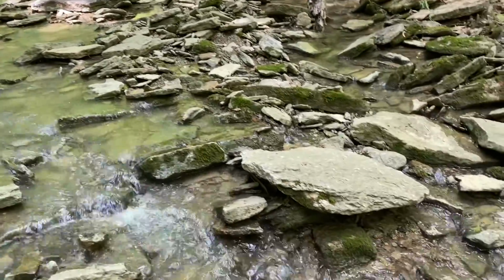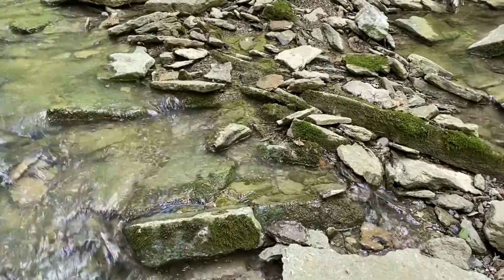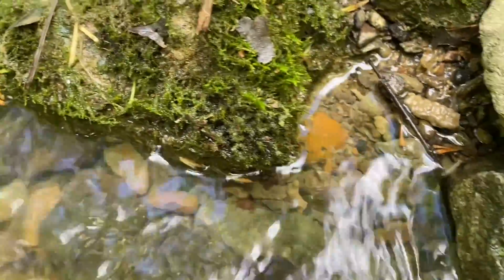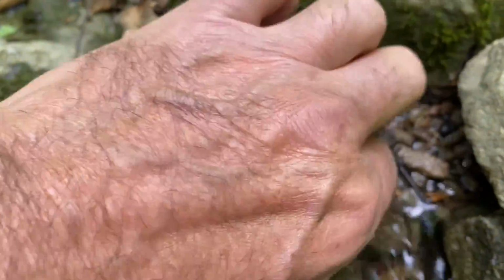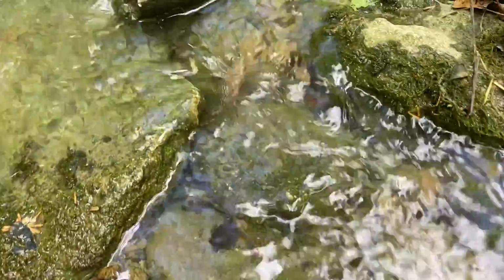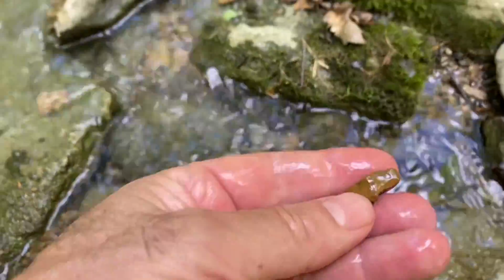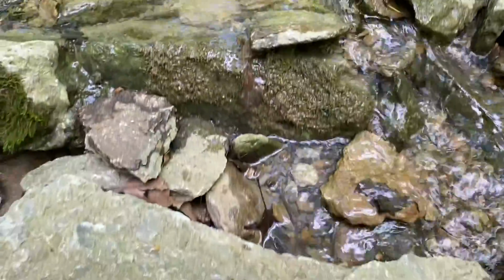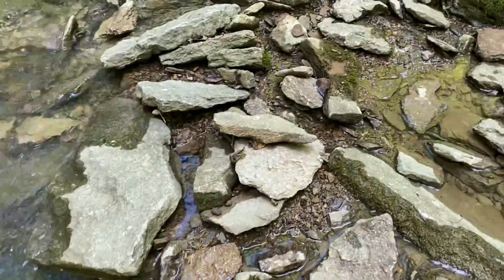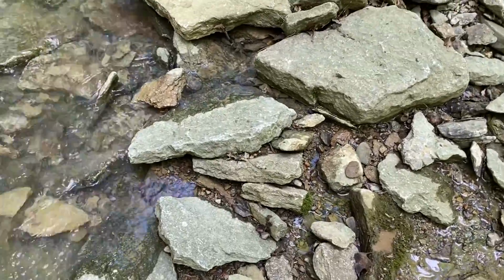I think I picked everything out from here. Well, there's a piece up here. You can see that little brown color chert rock up there. Right inside there. And even though it's round, that's kind of raw. That's kind of how you want to look for arrowheads. Just look for that brown colored chert. That's what they would have made them out of around here. Not to say you won't find arrowheads that are white, you know, different colors. You will. You just got to keep your eyes open. And all I do is I walk real slow and I bend down.